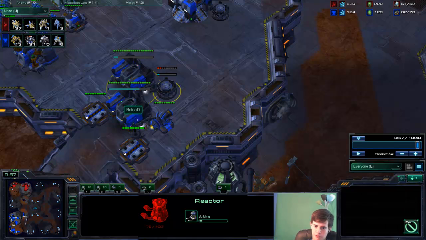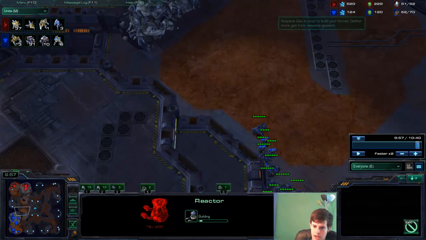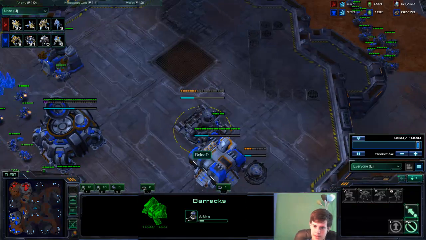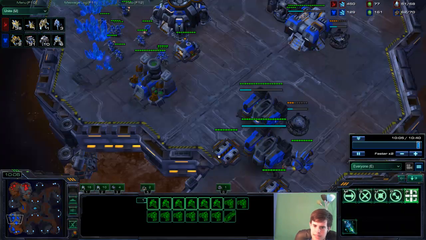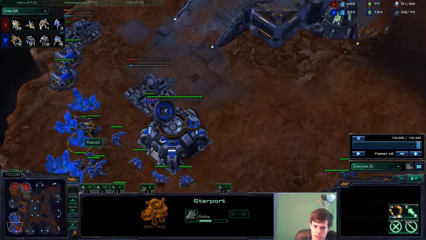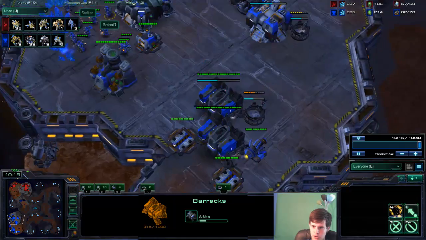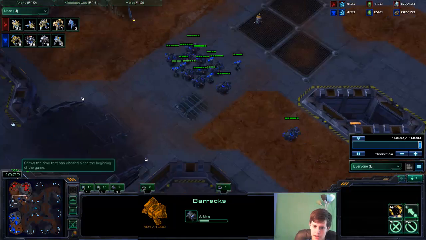To make my push a little more powerful, I waited till my second push to add on the reactor just so I could get more Marines out in time. But behind this second push, you're going to be teching even more, getting your Starport, your Engineering Bay, extra racks if you want, or you can take a third. It doesn't really matter.